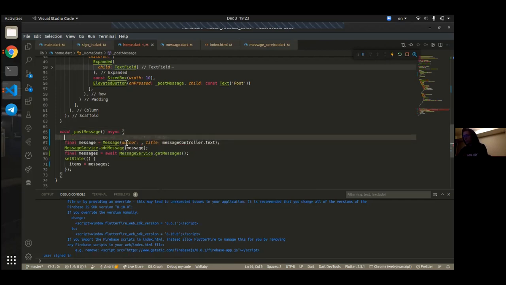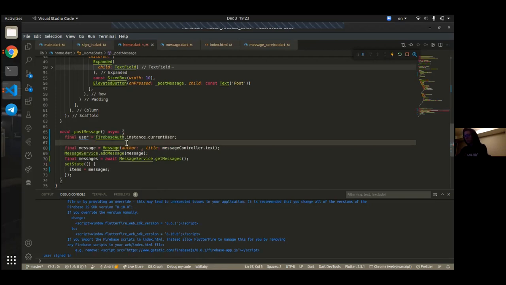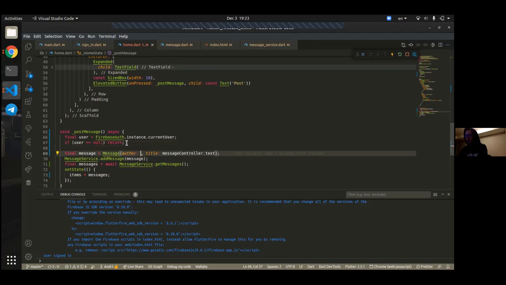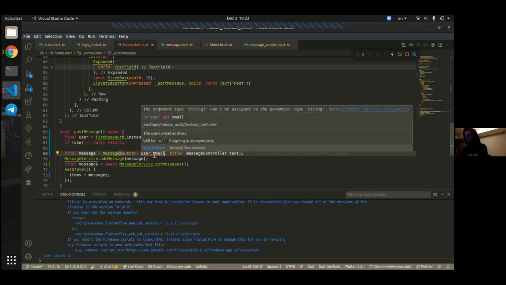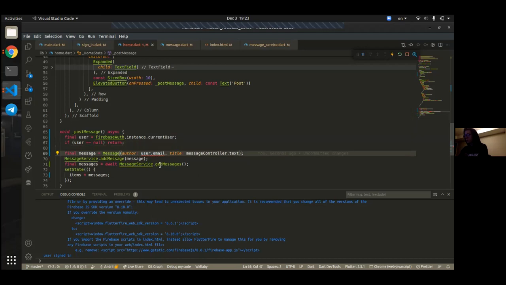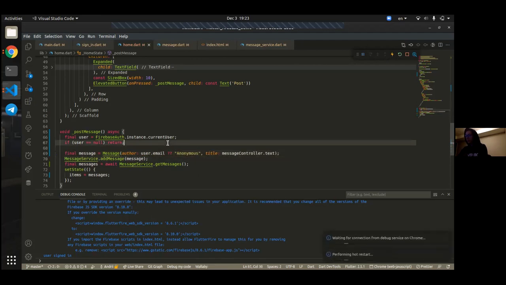So I'm going to store this in a separate variable. If the user is null, I'm just going to return from here. And what I'm going to display is the user email. Which, right, it also could be null. In that case, I'm going to insert anonymous. All right, let's see how this goes.